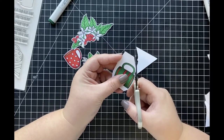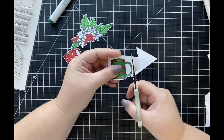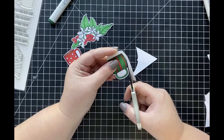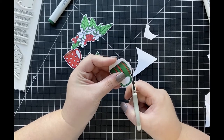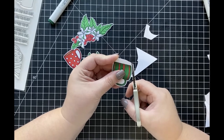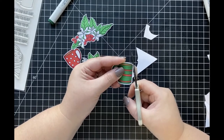Once I have all of my images colored in, I'm going to start fussy cutting them all out. Miss Ink Stamps doesn't currently offer coordinating dies, but that's perfectly okay — you can fussy cut your images like I am here, or use a scanning cut machine if you have one. These images were very simple to cut out. I'm using scissors to cut around each image, leaving a nice white border, and a craft knife for the handles of both coffee cups.